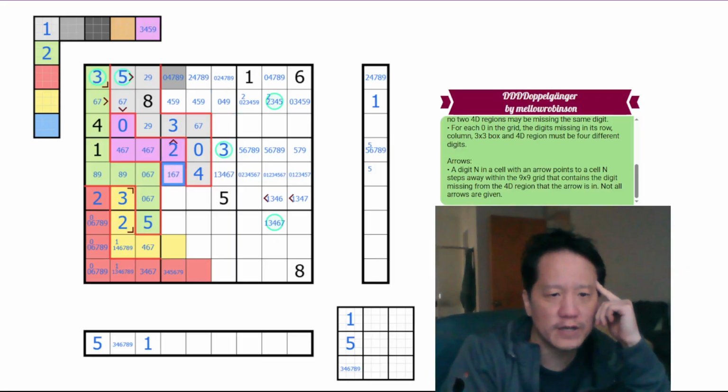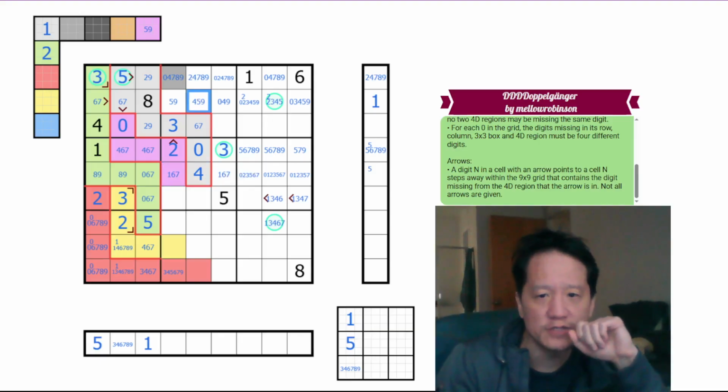So this is a 3, which eliminates 3 in the rest of the box. And column, and this can't be 4. So no 3 or 4 here. No 4 remaining in row 5. We are guaranteed a 4 in the pink. So we cannot be missing a 4 there. So this cannot be 4. We're missing a 5 or 9 in the pink.